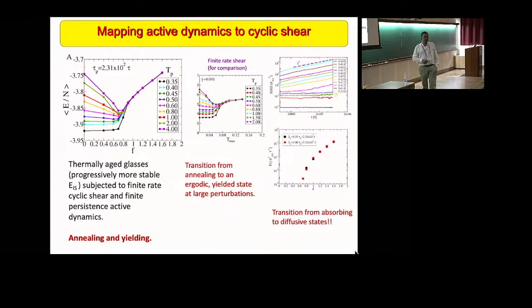This is now the energy as a function of the magnitude of the active force that one finds for a range of the energies of the initial glasses. What I show here is for the same system, the yielding diagram for a finite shear rate case, not athermal quasi-static as I mentioned earlier, but at finite shear rates. Basically the behavior that one sees in all the different respects is strikingly similar to what one has under cyclic shear. Here, one has a strong dependence on the initial state of the glass of the yielding behavior. Beyond a certain point, one reaches an asymptotic state which is indistinguishable for different initial states of the system.